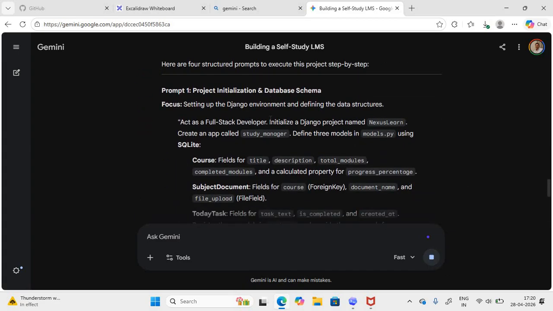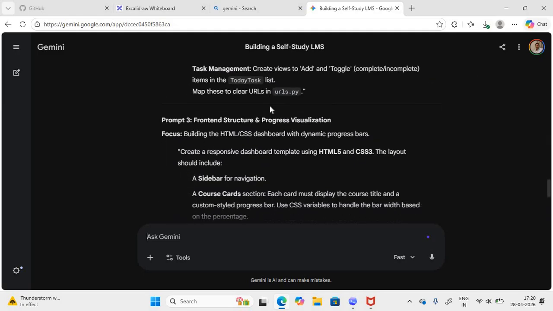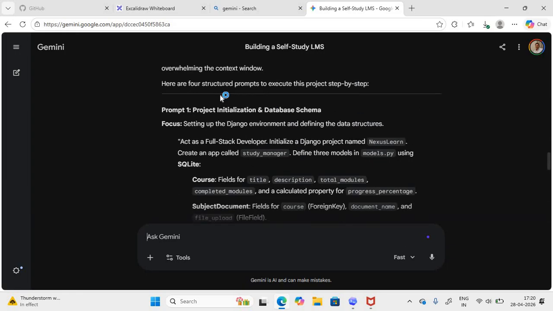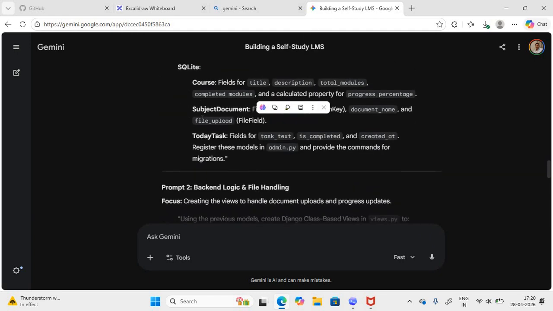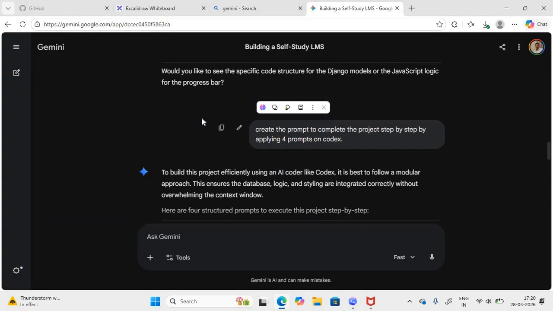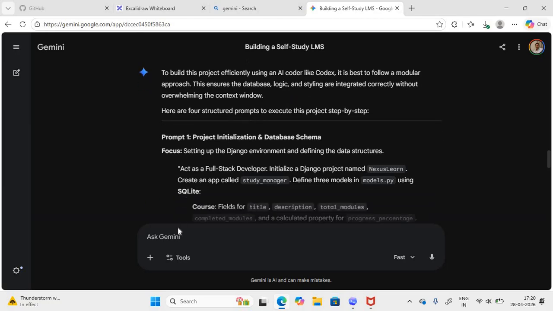First one is, see everybody, these are the 4 prompts that we have, right? So let's implement them one by one. First prompt: create, to build the AI coder, follow it step by step. So ask Codex to do this.